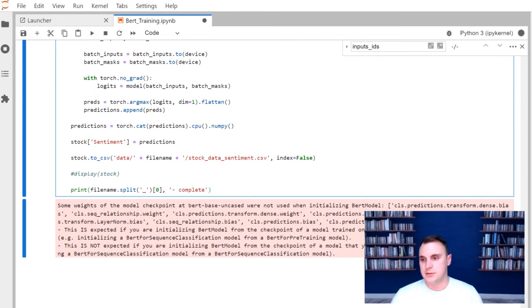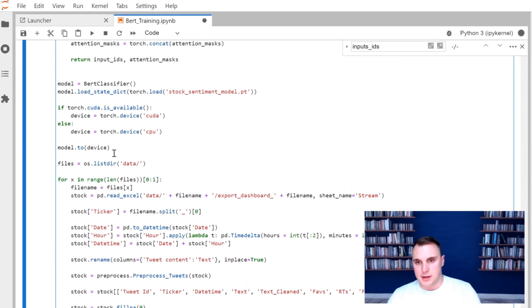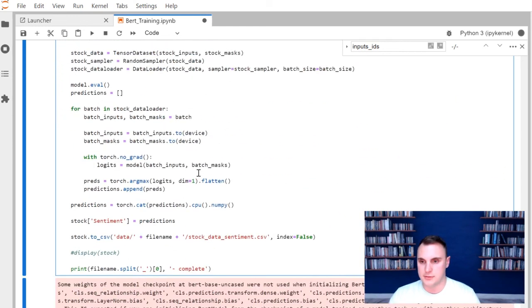But this is going to save a file in each of those folders for whatever the sentiment is. And then after that, we're going to take all of the outputs and put them together in order to predict over time what things are going up and what things are going down. So once this completes, we're going to come back up to the top and take off only doing the first one. And we're going to do every single file and it's going to save all of the data for us.